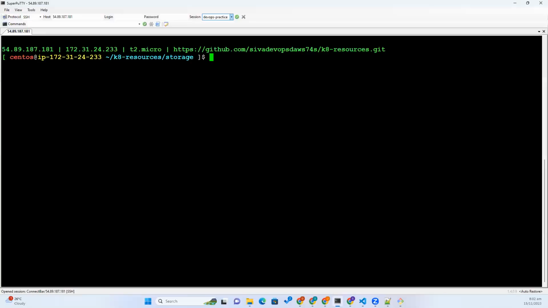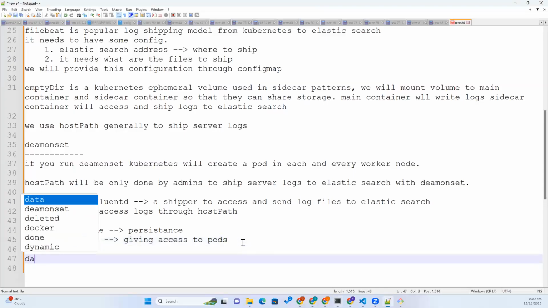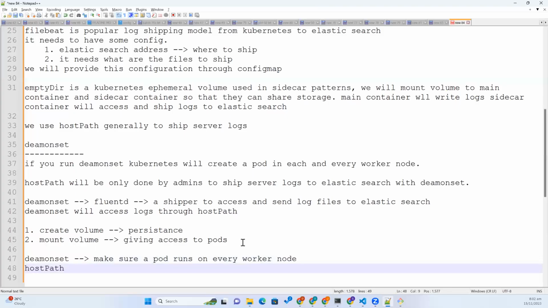There we are using host path. So here we used 3 concepts. Daemon set makes sure a pod runs on every worker node. Another thing we did is host path. Why do we use this?